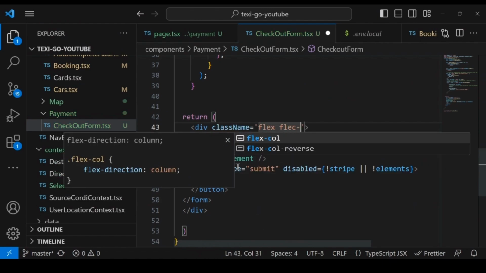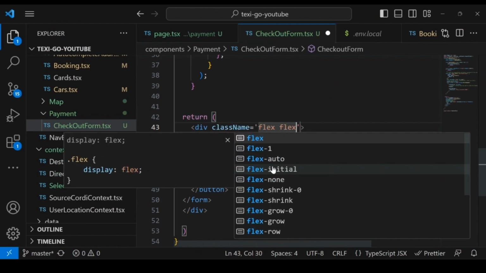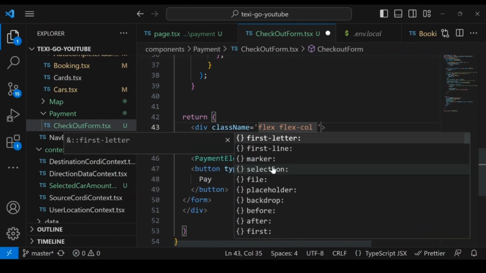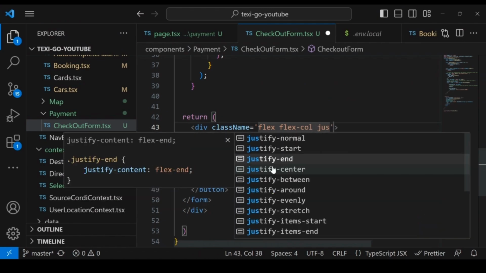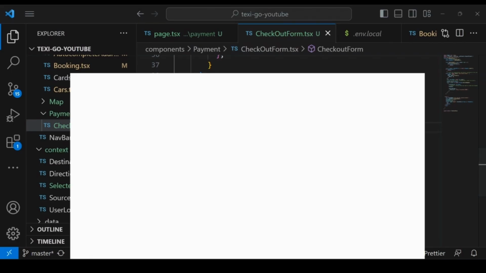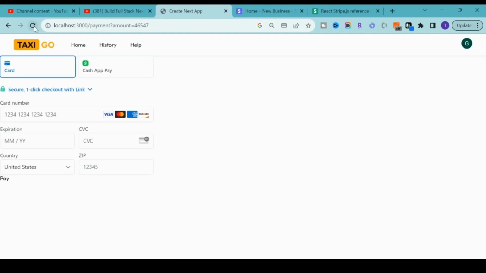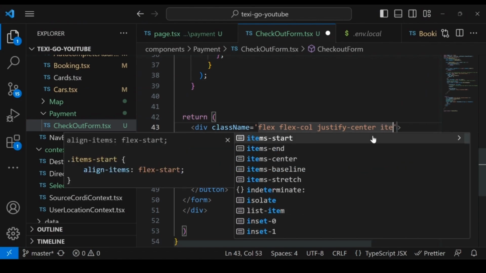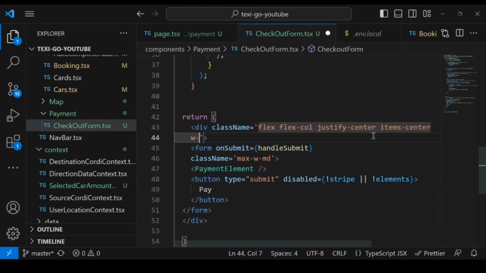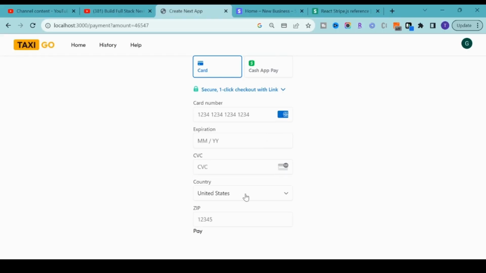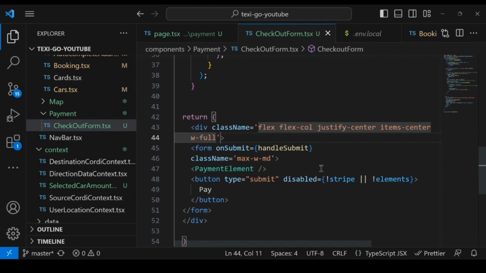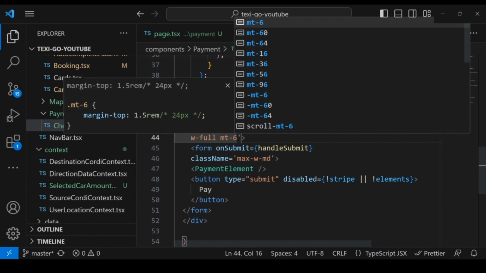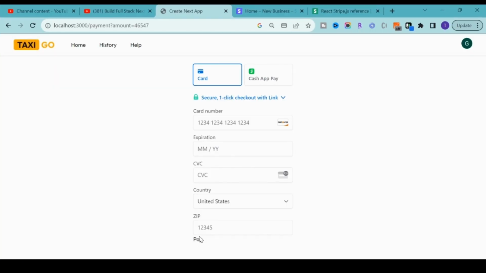flex. We'll make flex column, and then we'll make justify center and save it. And if I go back, let's see, does it have an effect? Try to make the item be in the center, and also make the width, oh, we already have this one. And if you see, it came in the center. Let's give some margin on the top, 5 or 6 maybe. Perfect. And we have this button as well.